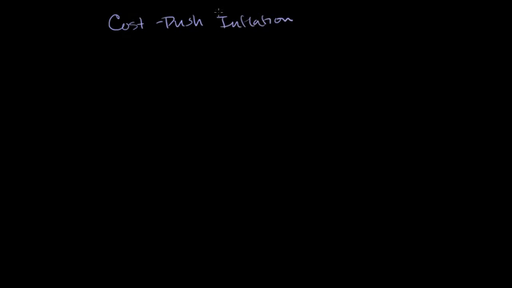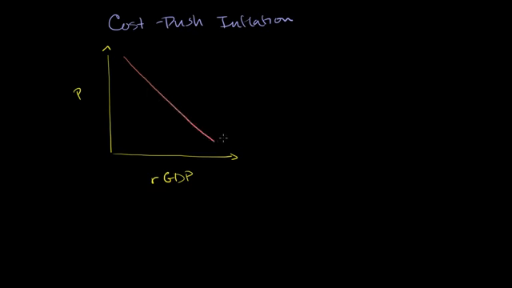So let's just start off with our standard graph. So this is aggregate prices. This is real aggregate productivity, real GDP right over here. And I'm going to focus things on the short run. Aggregate demand right over here, that is our aggregate demand curve. And then our aggregate supply in the short run, this is what we're going to focus on, might look something like that. So this is aggregate supply in the short run. And this is our current level of prices.